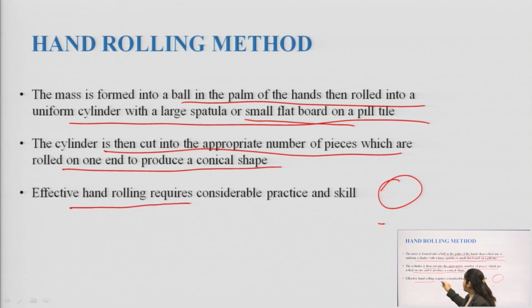Then, effective hand rolling method requires considerable practice and skill. So definitely, if we want to go for the hand rolling method, we need a huge amount of skill and practice. As a result, this method is related to tradition, to old things, and this method is not at all practiced nowadays.